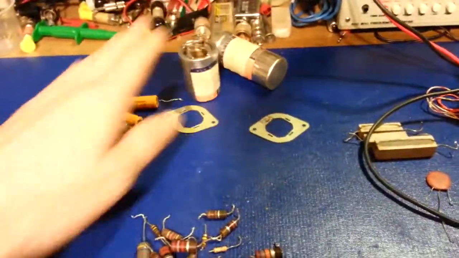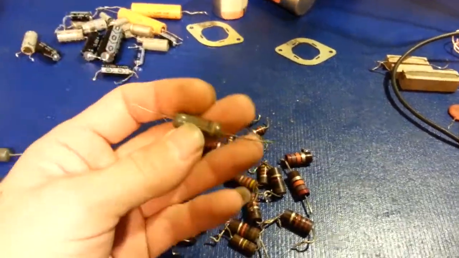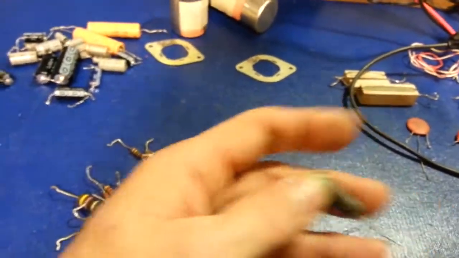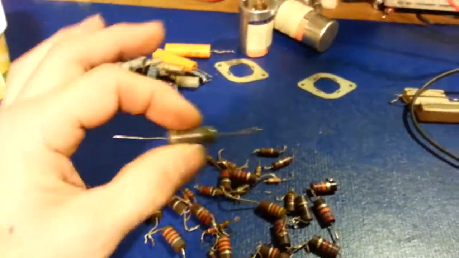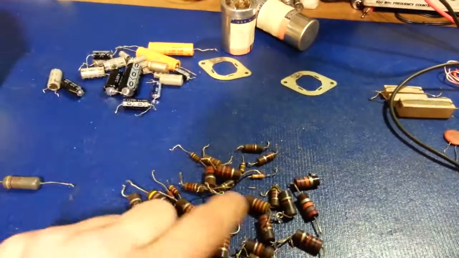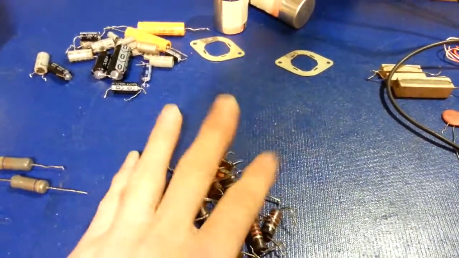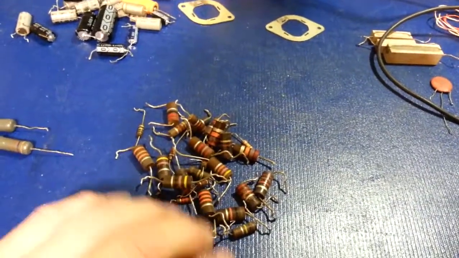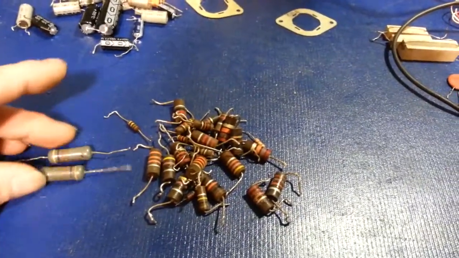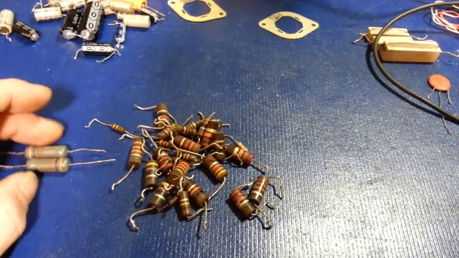It's kind of like electrolytic capacitors. These, actually, I can't say all of them. Because these two are film type. Now these were factory installed. These would have been more expensive for Tram to use these. These are those two 47Ks. You can see these are also the same as those two real small ones we just did. These are yellow, violet, orange. But these are going to be a lot more resistant to changing values over a period of time. Like these are, because these are carbon composition. They were fine for probably the first decade or two. But they've definitely outlived their usefulness. They're not the most reliable resistors in the world. It's what they used back then. Composite or film resistors had just started to come around at that time. And like I said, they used them in these two three watt resistors. But that was pretty much the extent of them using film resistors.